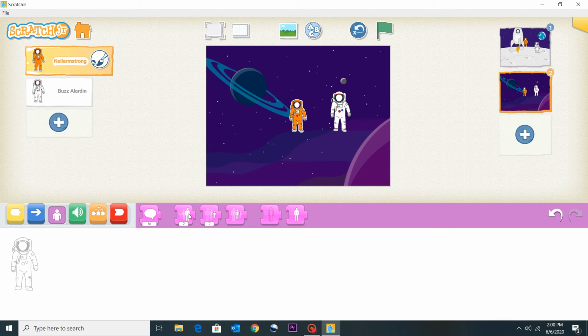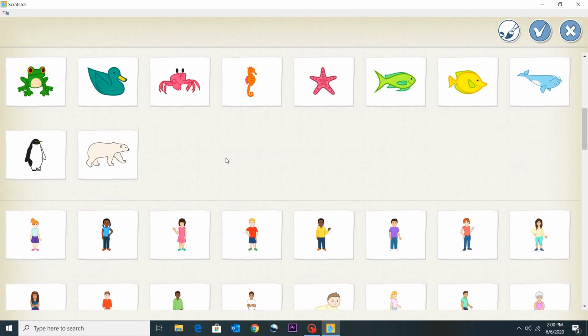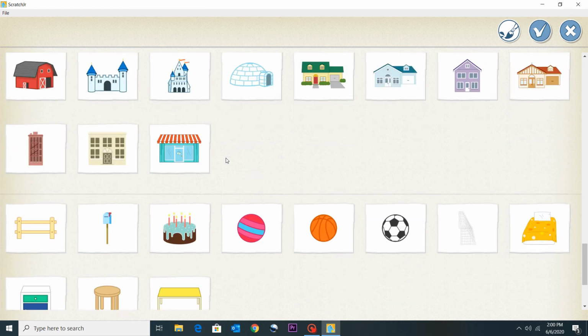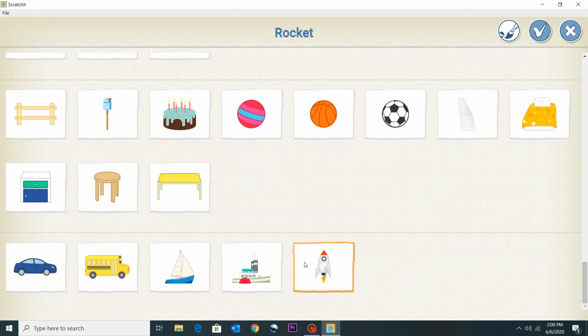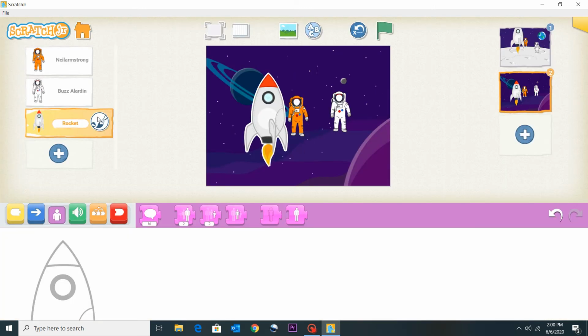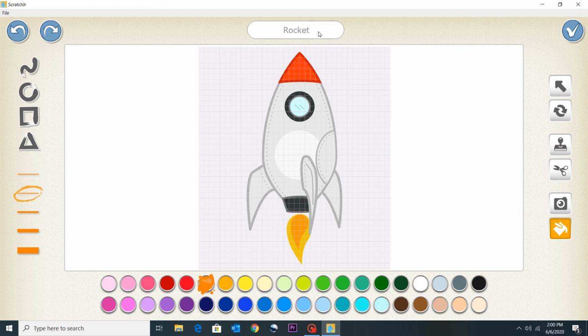Wait, I guess Neil Armstrong got too small. Yeah, now it's perfect for both of them. We can even add the rocket now. Instead of rocket, I can name it something else.